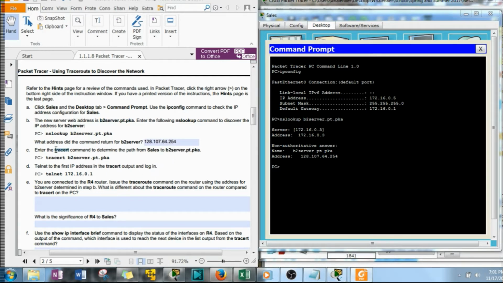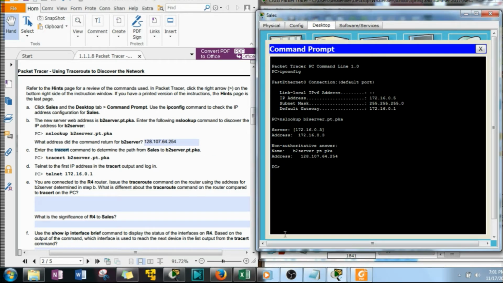Enter the traceroute command to determine the path from Sales, or my computer, all the way up to B2 server. Okay, so I'm going to say tracert and do that same address again.